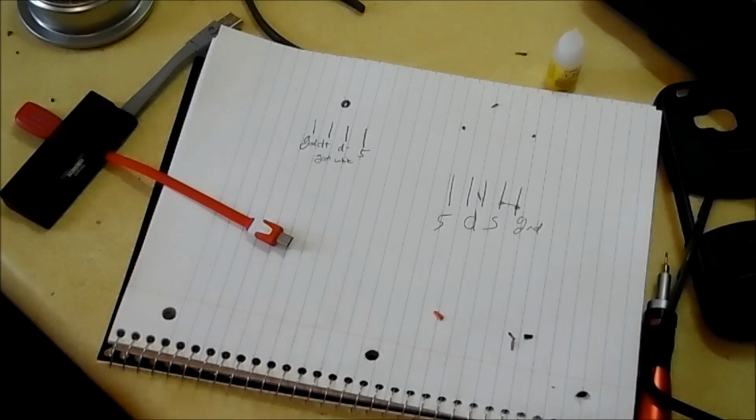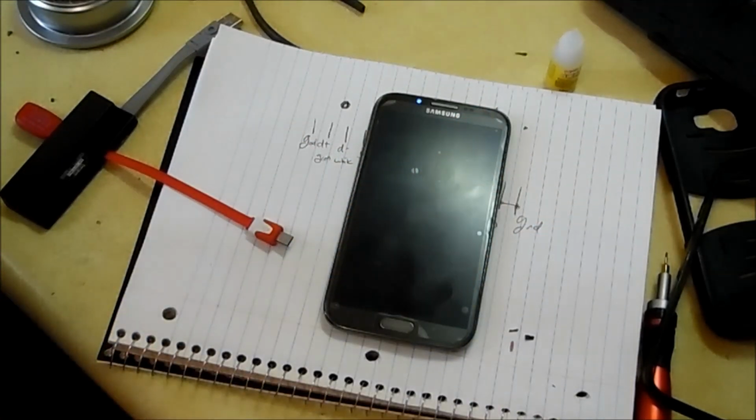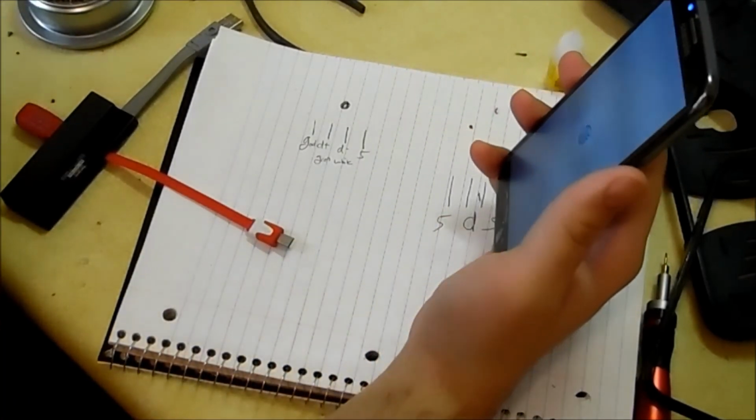Phone's glitching out. So that's ironic. Talk about how bad or how good my phone is, and then it stops working. It does this every once in a while, but just perfect timing. Let that turn on real fast. Every phone does it, so that's not enough to make me want to go out and buy a new phone either, so it's really bad timing. Just gonna wait for my phone to turn on, and then we'll do one last test.